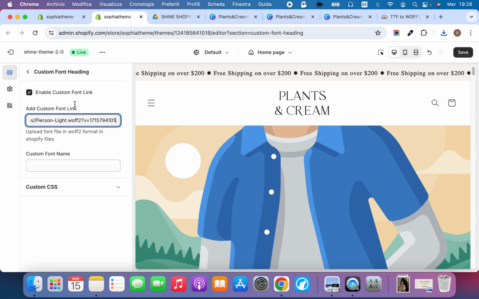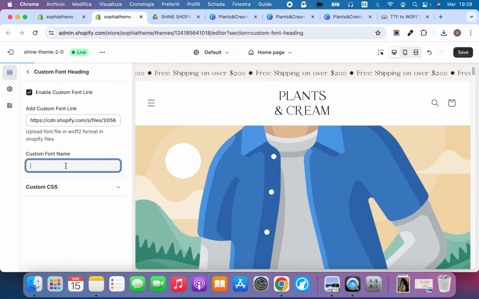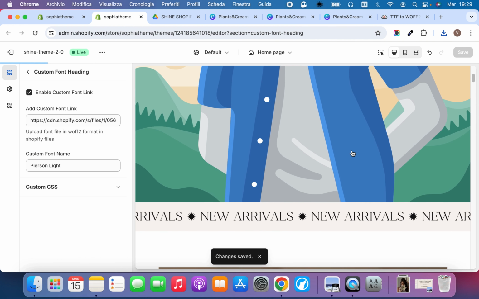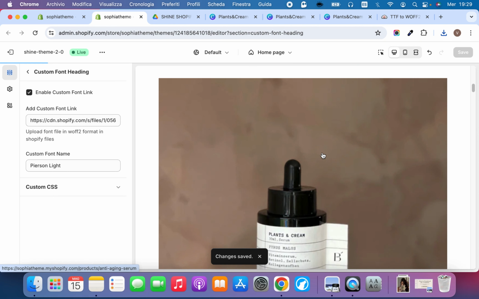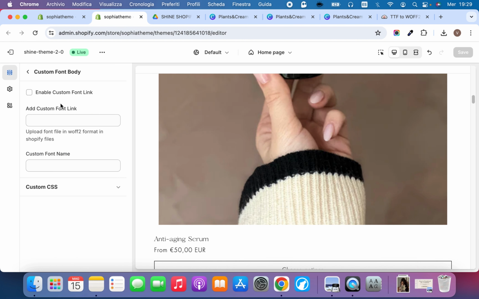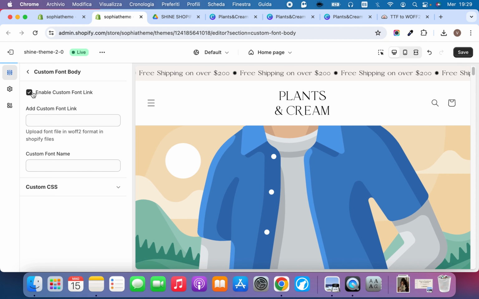You paste the font. Give the name, and then you click save, and as you can see, it is already applied, and you can do the same with the body font.